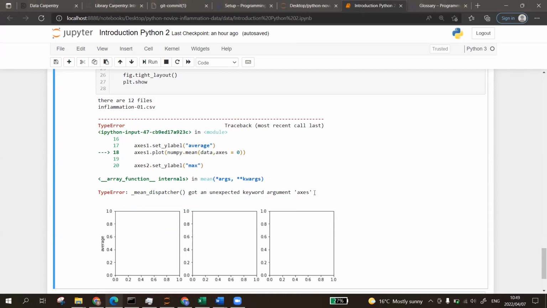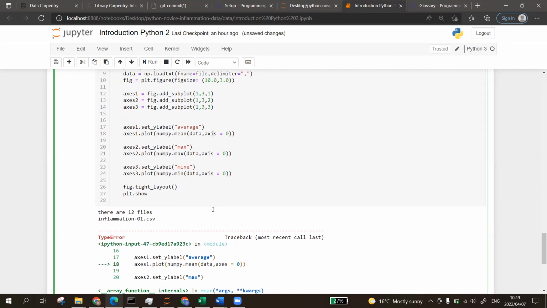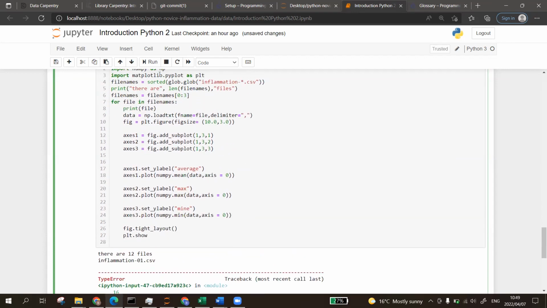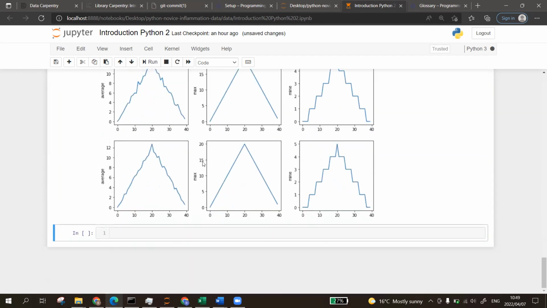All right, so I'm getting this error here. It says something by line 18. So you've typed axis with an E inside your NumPy functions. Oh, I see. Yeah. So the two different spellings are just singular and plural. So you have one axis and multiple axes. So that should work. There you go. All right, perfect. Thank you.